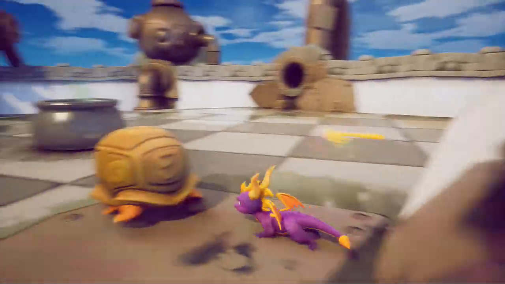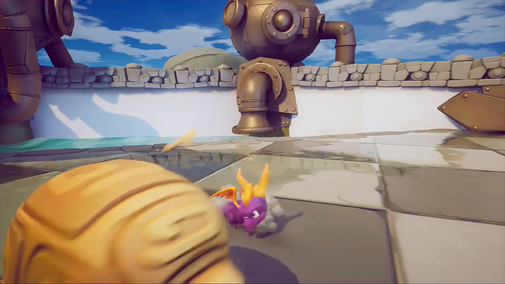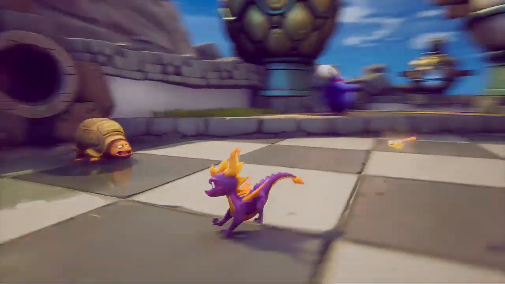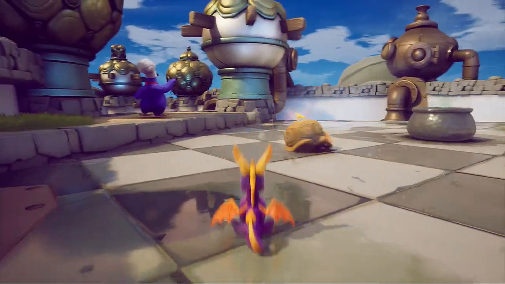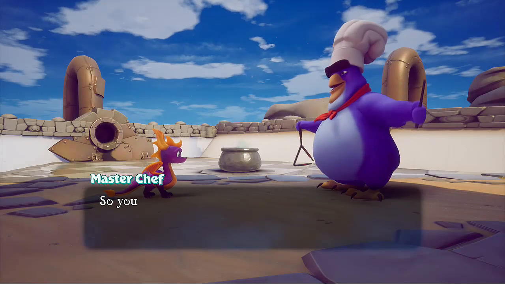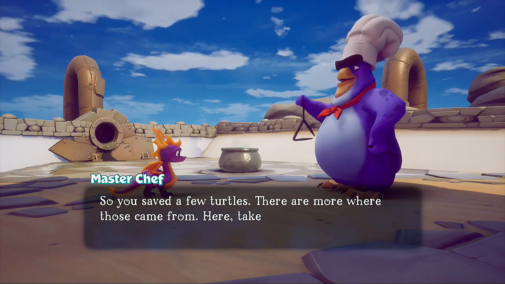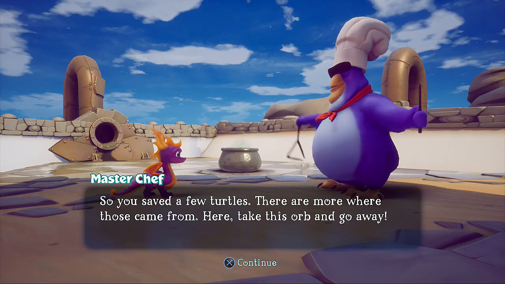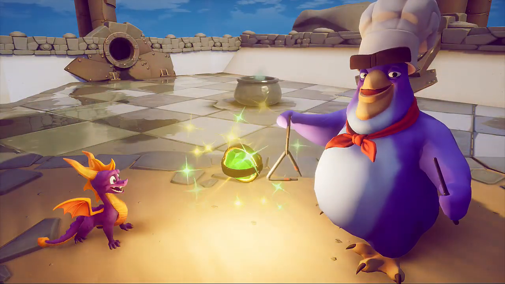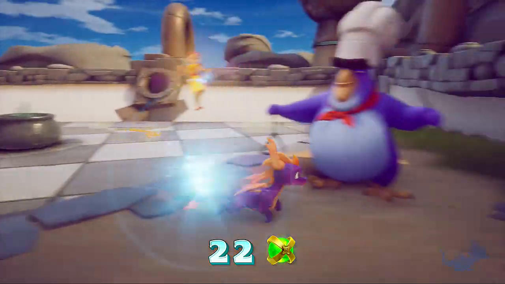Oi. No, nope, that way. Okay, so you're just knocking them all into the water. It's tower defense, kinda. So you saved a few turtles. There are more where those came from. Why are they running to the cauldron? Take this orb and go away. Why are they running to the cauldron? That's fucked up.